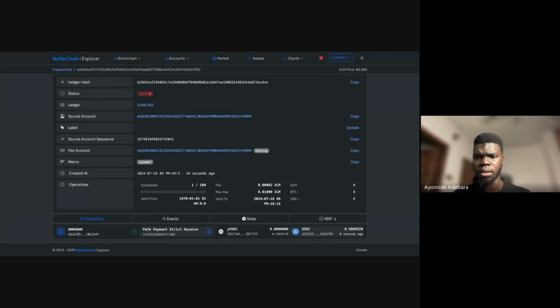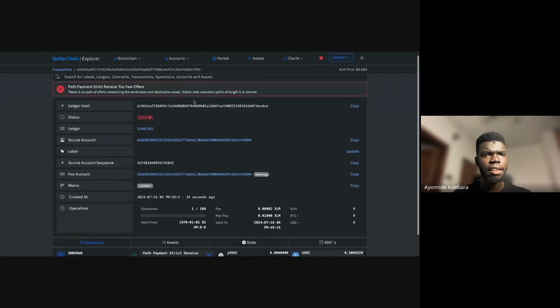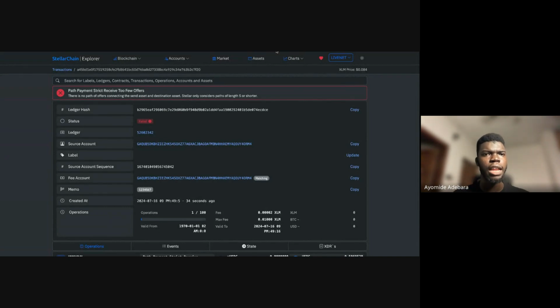So this is what the Stellar scan looks like. For our case, we were talking about what a transaction structure looks like. For a transaction structure, every transaction has what we call a ledger hash. The ledger hash is what you use to check for that transaction.